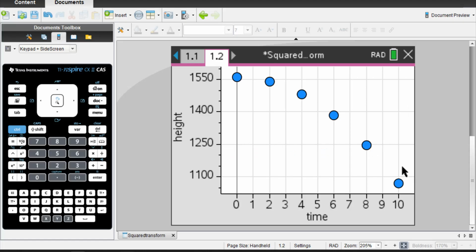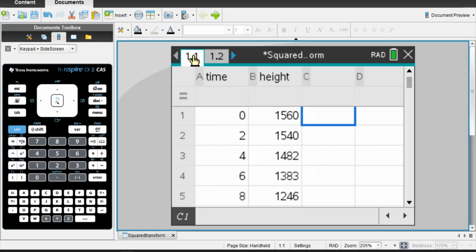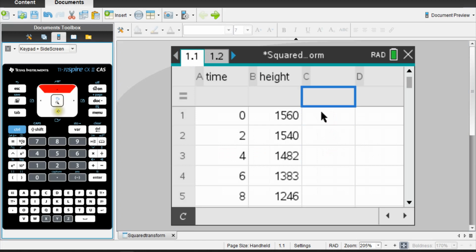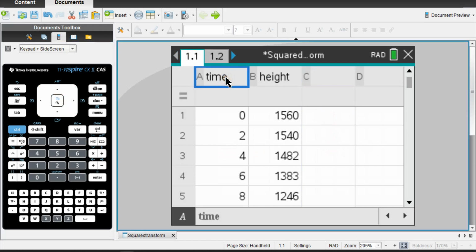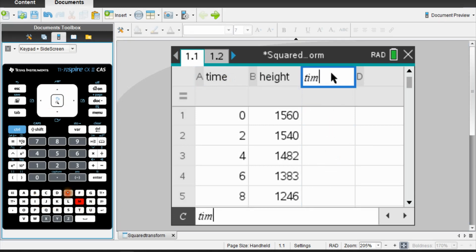Okay, let's do it. On our CAS, let's go back to this menu. How do I apply a squared transformation on time? So time is my EV here. So on my top column, I'm going to call this time squared. I'll just go time SQ. Where's Q here? There. Okay, and then press enter. So here I'm going to apply my transformation. Over here, okay, is where you do your transforming part.